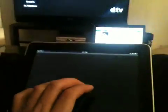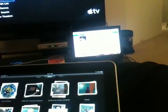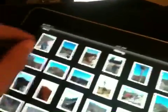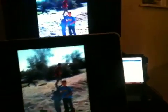I can stream from YouTube, play music, or since it works from anywhere pretty much, if I'm looking at my photos, let's say, I've got this photo album. Let me pull up some hiking pictures. So I've got this picture of my son. Let's take a look at it. I can click on that button, hit living room Apple TV, and it automatically displays on the television. And just like the iPhone, I can swipe back and forth, and it will play wirelessly. So it's kind of cool.